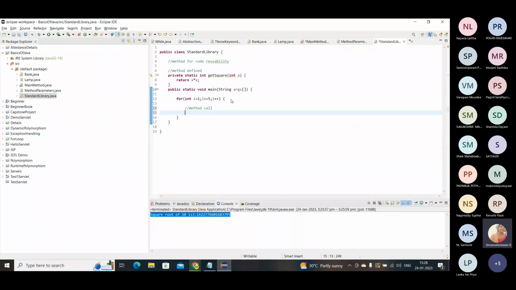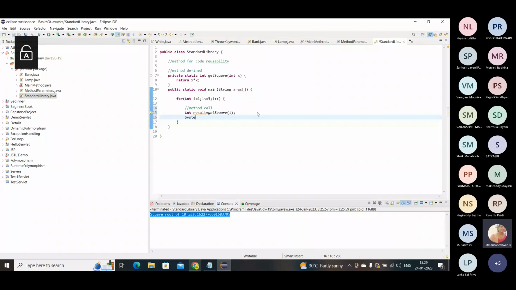In this, method call, so integer, that is the return type. Here I'm giving a variable name as result. So getSquare of. What I'm doing is to call the method. First thing, I'm getting a return type, and the result is getSquare of, and inside this I have initialized the i, right? So I'm mentioning that i variable. And then I want each one to be printed.